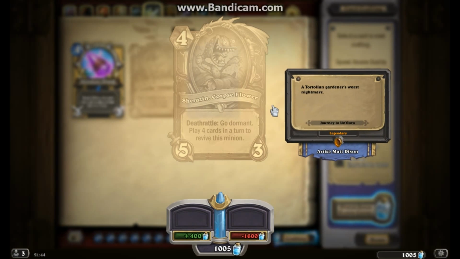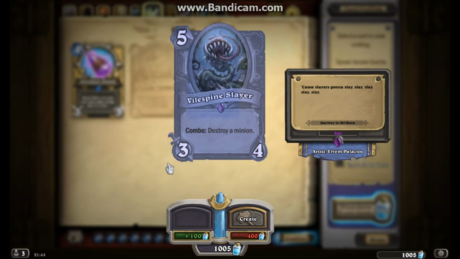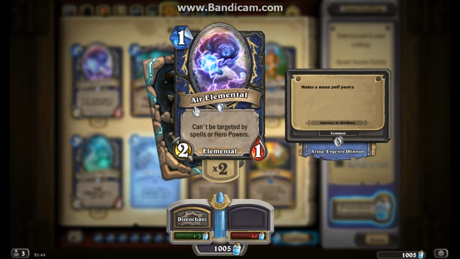Sherazin, yep, Sherazin's a keep. It's a good card. Just great. Yep. Vine Spine Slayer, good card. Yep. These two are going to see play in the future in rogue decks. Air Elemental. Yep, it's a good card. I think you should keep these.